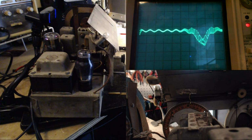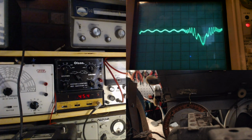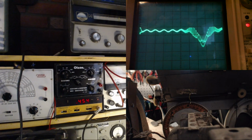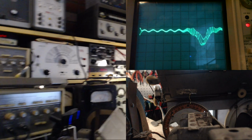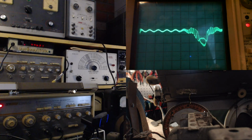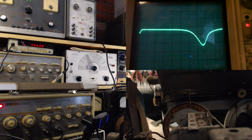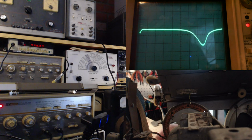And we look upon the frequency counter. So that's perfect. Okay, that's 455. In fact, that's excellent. So we got a beautiful, great shape. Turn down the sound here. We got a great shape. We got it right at the right frequency. I don't think we're going to get any better than that.